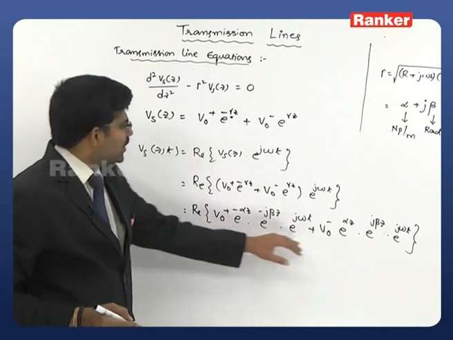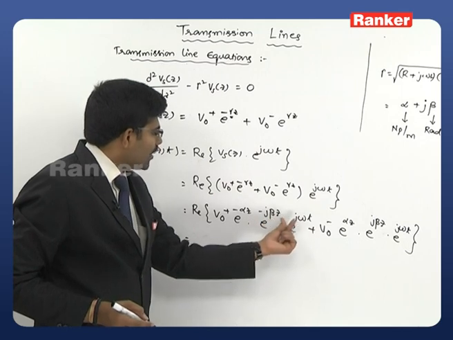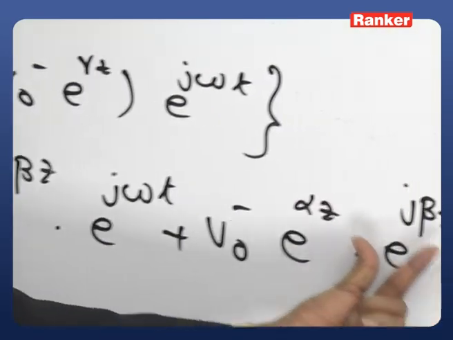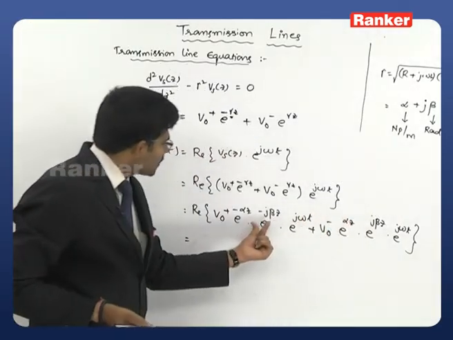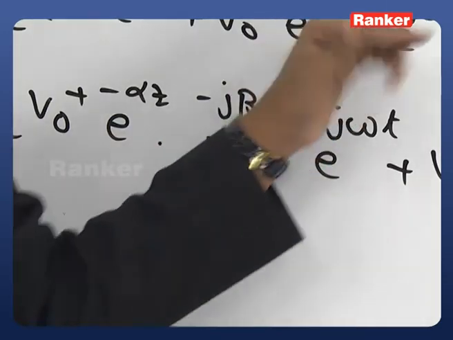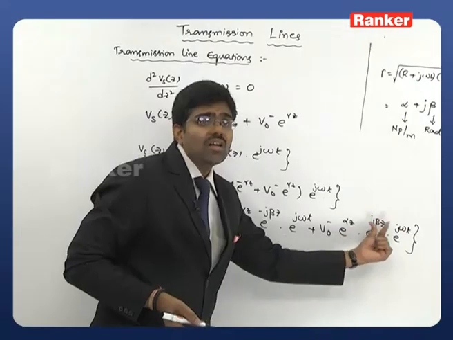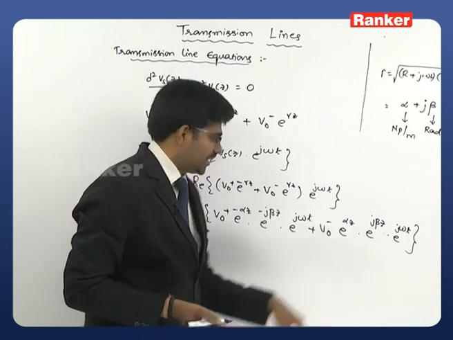observe the real term here and here. The imaginary term is j sin of omega t minus beta z, that is a sinusoidal term. Here also the imaginary term is j sin of omega t plus beta z. Cos of omega t minus beta z is left for us in the real term, the imaginary will vanish. Here also cos of omega t plus beta z will remain for us, simple mathematics. Put it on paper and you can easily get it.